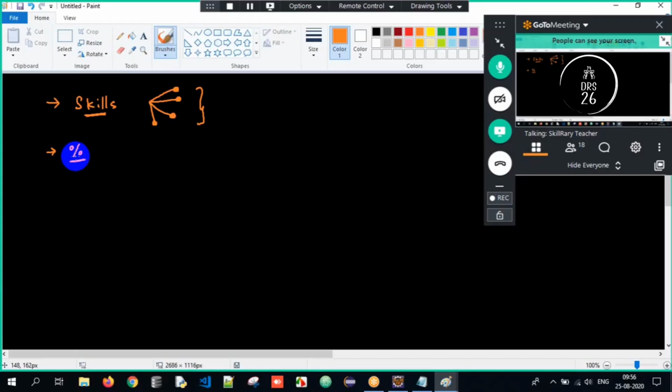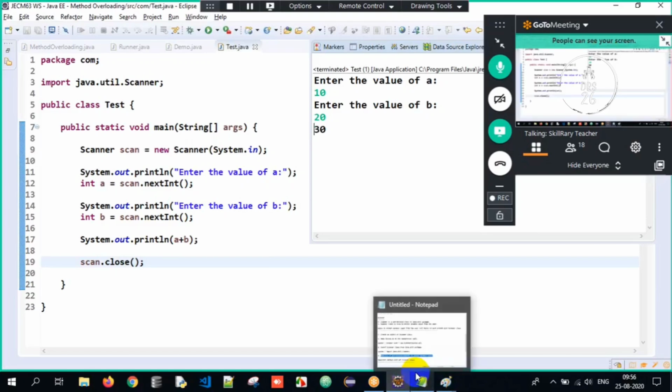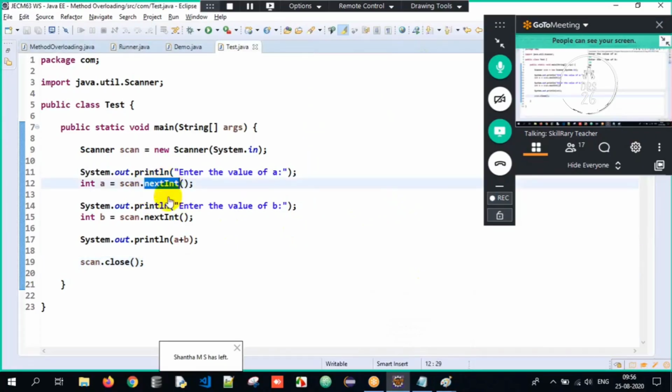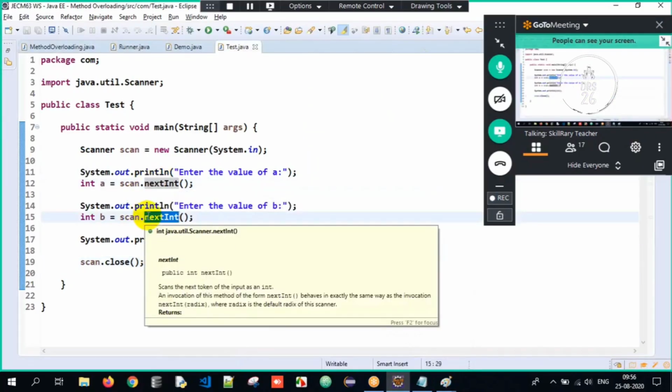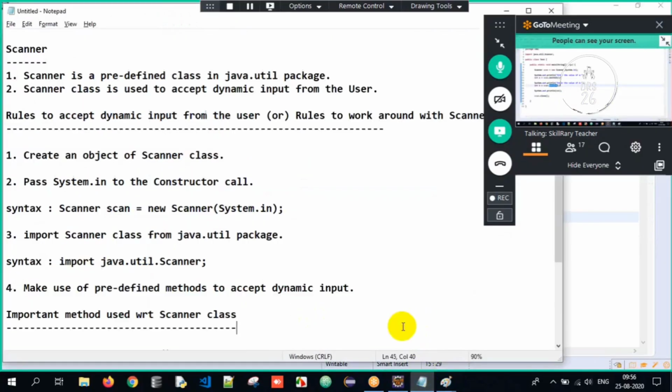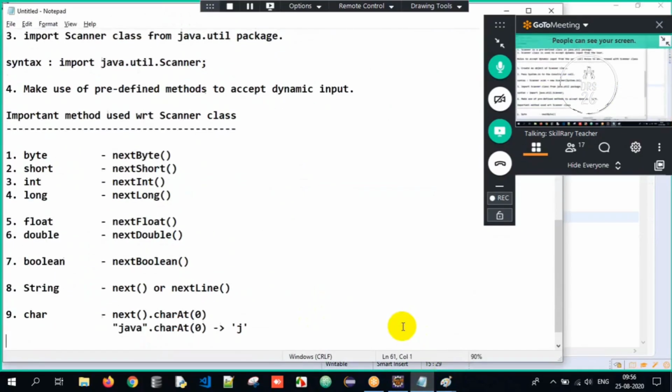Great, guys. We're done with the Scanner class, so we'll get back to the topic. We were talking about Scanner, right? We know how to accept integer input, store it and access it. Now, what if I have different types of inputs? What will I make use of?